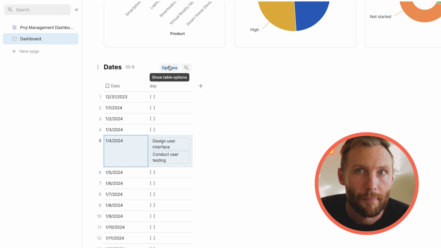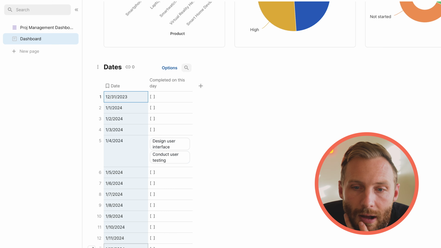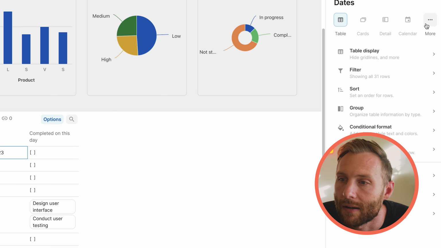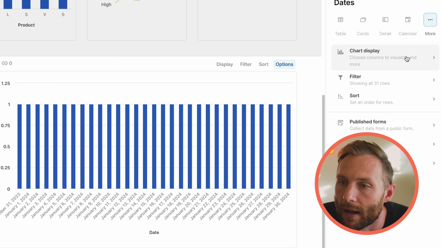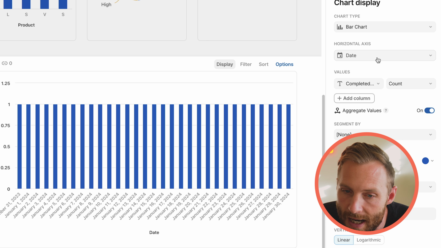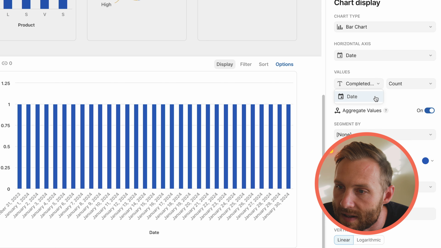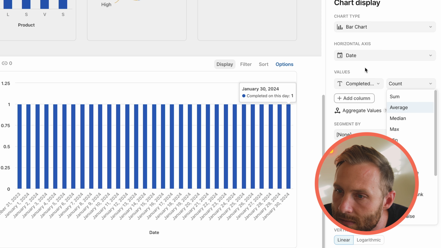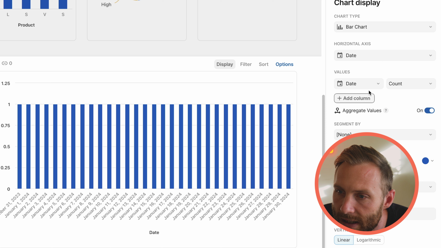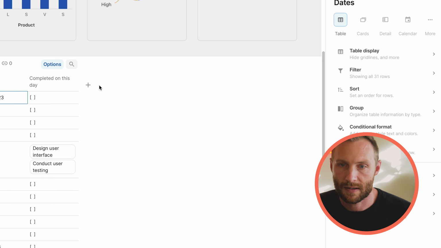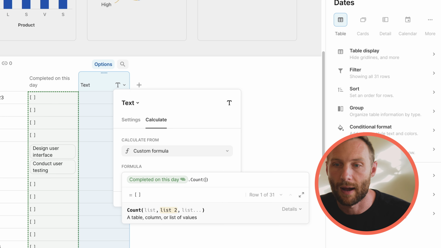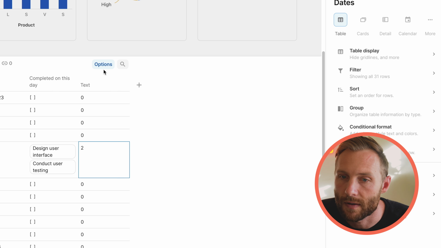So what I'm going to do now is use this as a helper table to show these day by day. I can use this table as a chart. I'm going to display the date on the bottom, and I'm going to display the completed count. Let's see, values, date, count. Nope, that's not what we want. Let's go one more time, change this. Let's do a text and say equal completed count. Okay, I've got 2, 0, 0, 0, 0, 0.